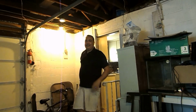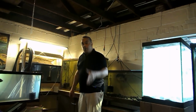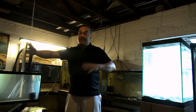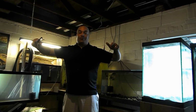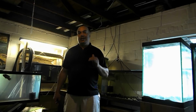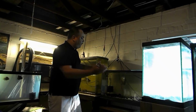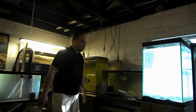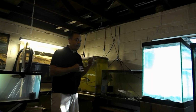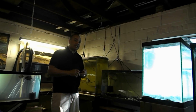God. It's like a heat wave. Woo! As magical as that fish room was and the ponds and everything else you've seen within this house, this is gruesome. This is my garage. It's about, and I'm not lying guys, it's about 110 degrees in here. And this is where I keep my fish, hospital tanks, and fish that I'm thinking about showing really soon at the Keystone Clash, at the 8 Aquatic Experience, and at the OCA Extravaganza. Three big events coming up, September, October, and November. It's like the triple crown of cichlid shows.